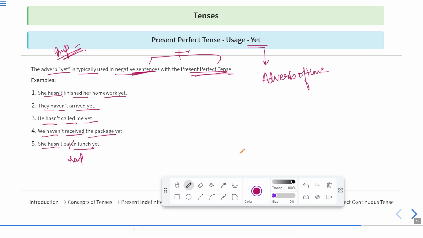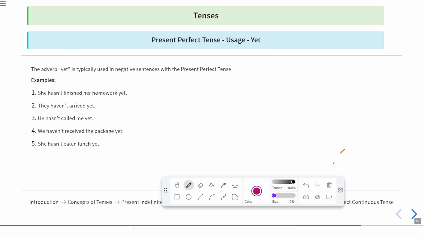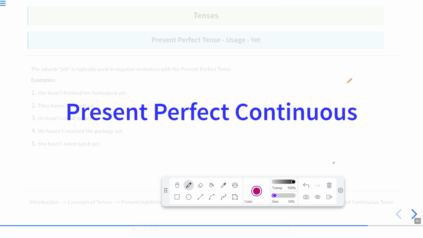Now, in case of any meal, if we have dinner, lunch, breakfast, we use the word had rather than eat. Okay, we use the form of have rather than the verb eat. We eat food, but we have lunch. So this is the pattern to be used in case of meals. Now let us move to the next one.